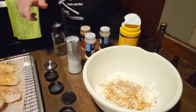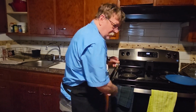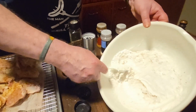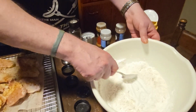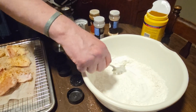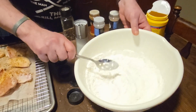Okay, so we can take that. You can use a little spoon, any type of thing to stir this with. Just get them so that they're not all in one spot. You may need a little bit more. But we're only going to do about 6 or 8 at a time because that's what we're going to put in our air fryer.